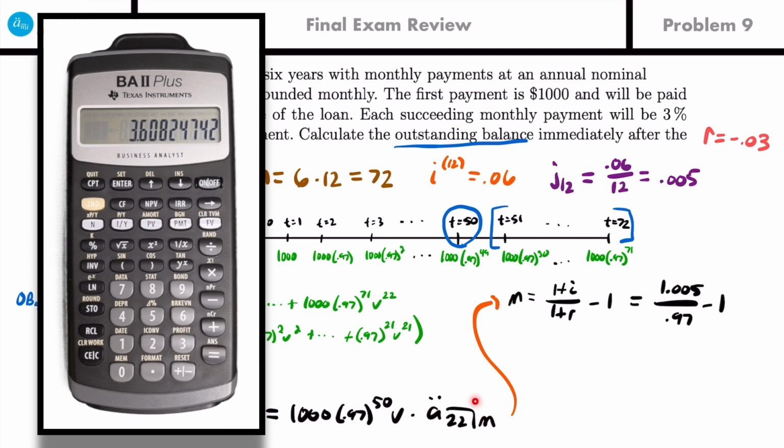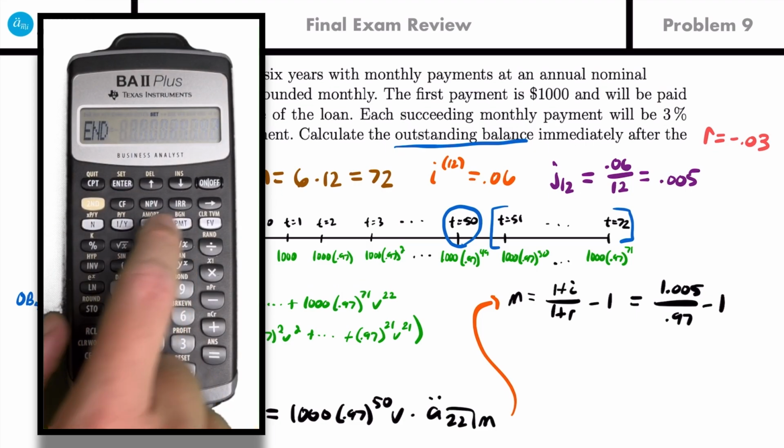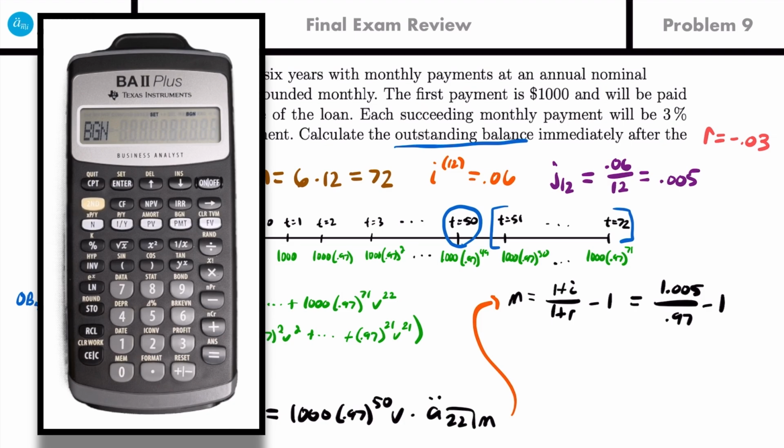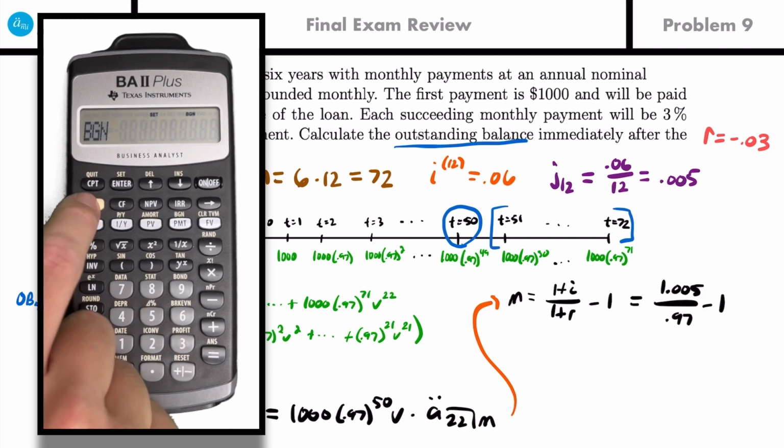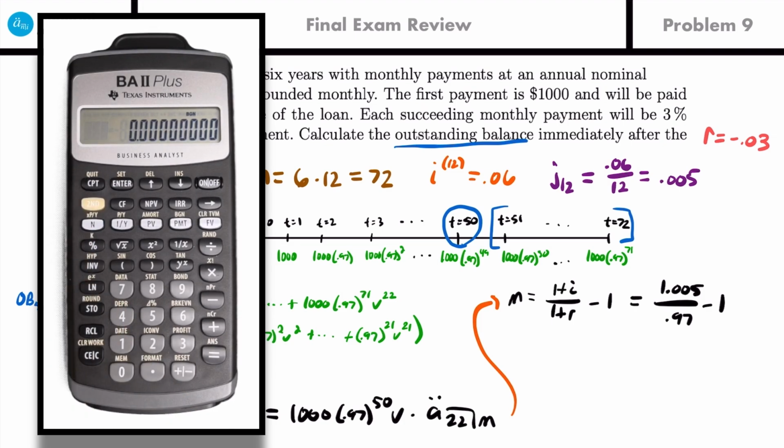So we're going to have an annuity due with payments of this amount right here. I'm going to calculate that first, but before we do any of that, we need to switch our calculator from end mode to begin mode so that we actually calculate the present value of an annuity due and not an annuity immediate. So to do that, you want to hit second payment and then second enter, and that will set it to BGN, and then you can hit second quit to go back to calculating. All right, and now you can see at the top here it says BGN, so we are good to go. We are now going to be calculating annuity dues instead of annuity immediates.